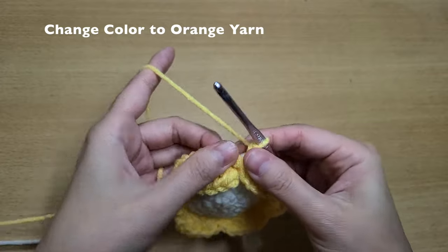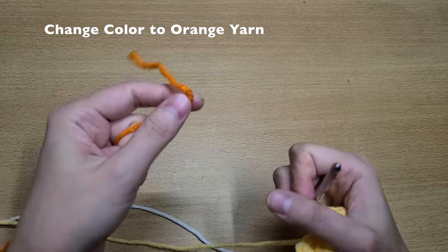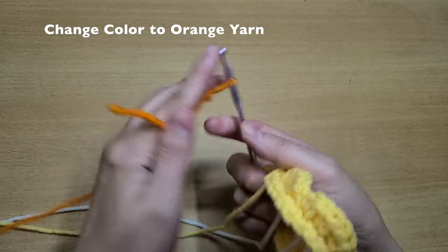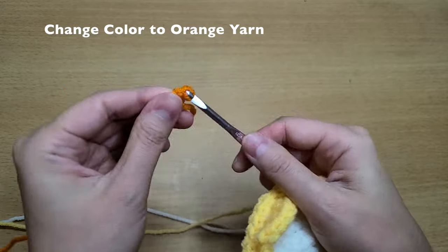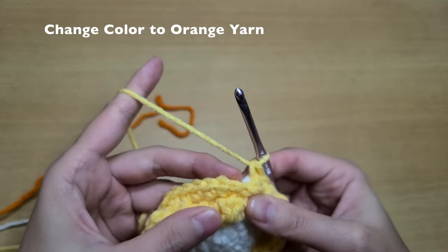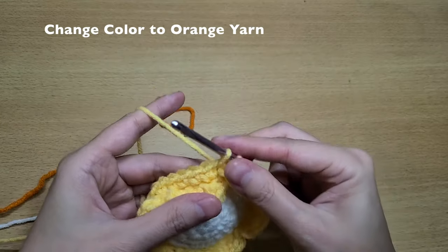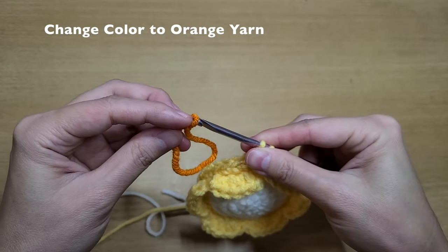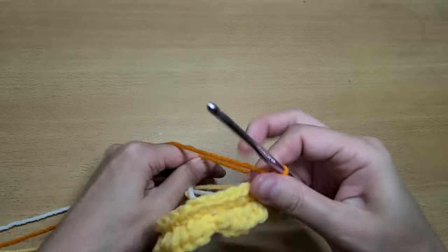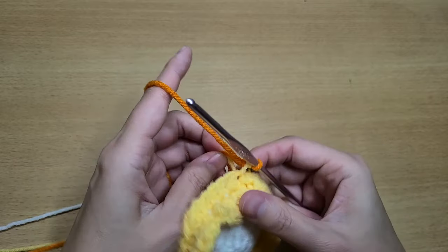At the end of round 6B, we're ready to do another color change to orange yarn. So we are going to do a slip knot to the orange yarn so we can prep it. And then we are going to do a single crochet into our next stitch. And then you are going to grab your orange yarn and pull it through both loops of the yellow yarn to finish out our single crochet stitch. Put in our stitch marker.